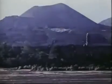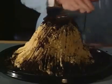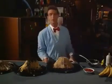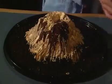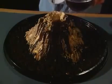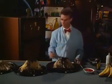Next, it's your cinder cone volcano. It erupts explosively, with cinder and ash. So it ends up tall and sort of flat on top. Now there's a third shape. It's like a combo of the other two. We call it a stratacone. Sometimes it spews lava, and other times cinders and ash. Stratacone is tall with a symmetrical cone shape.